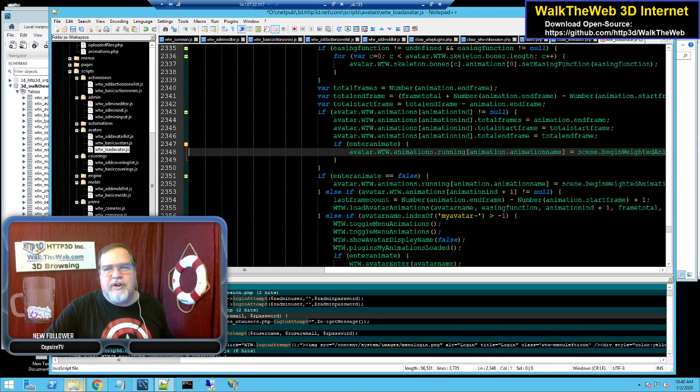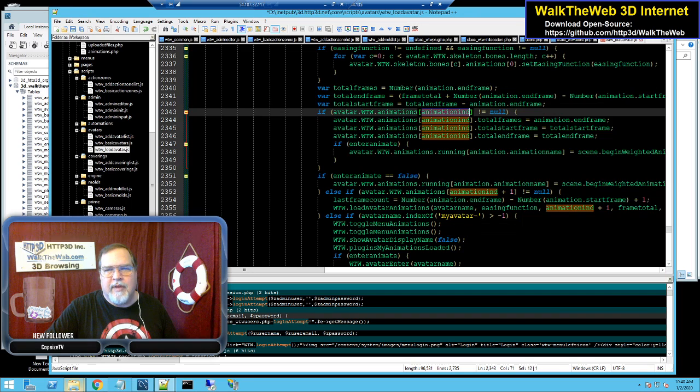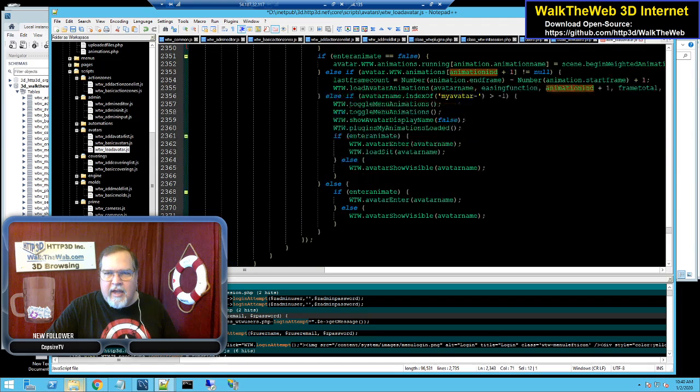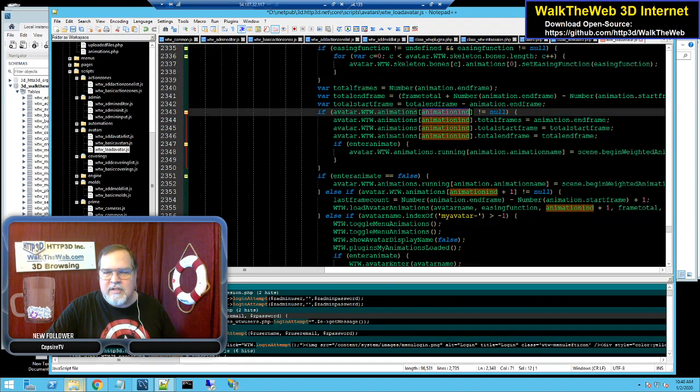Because if you erased your avatar, if this doesn't come up and you haven't run the animations, then this piece isn't going to work. And you don't have an avatar to even get this far. So that wouldn't finish the process. So I think this part needs to be related to this and not try to put these in here.